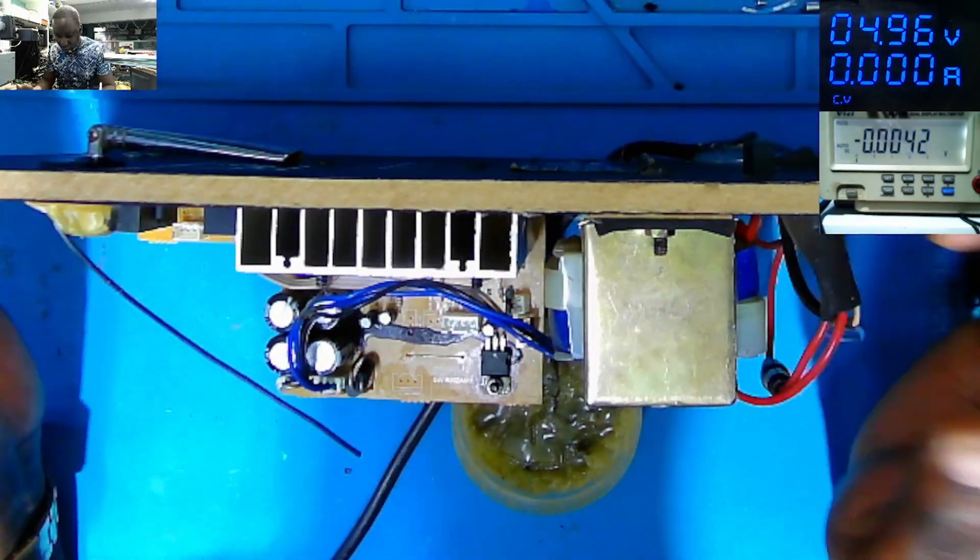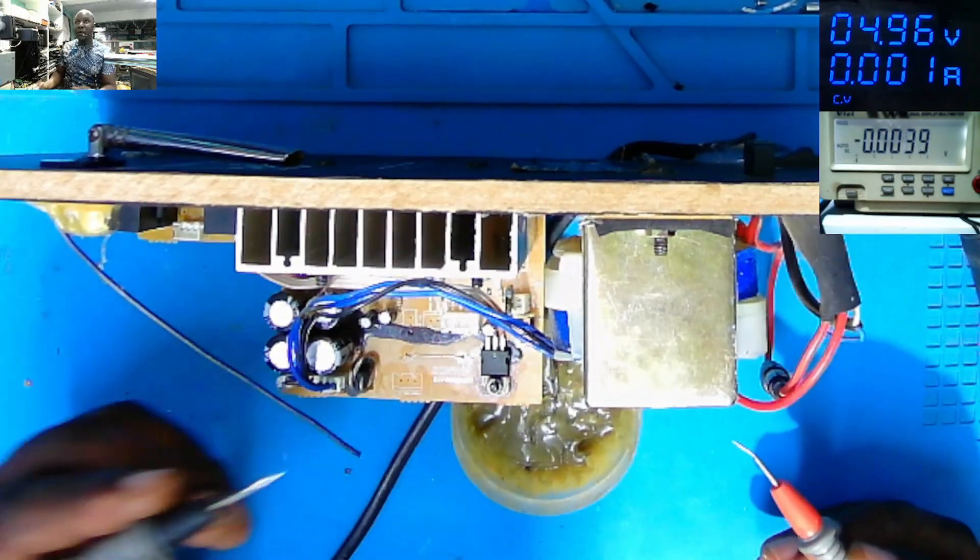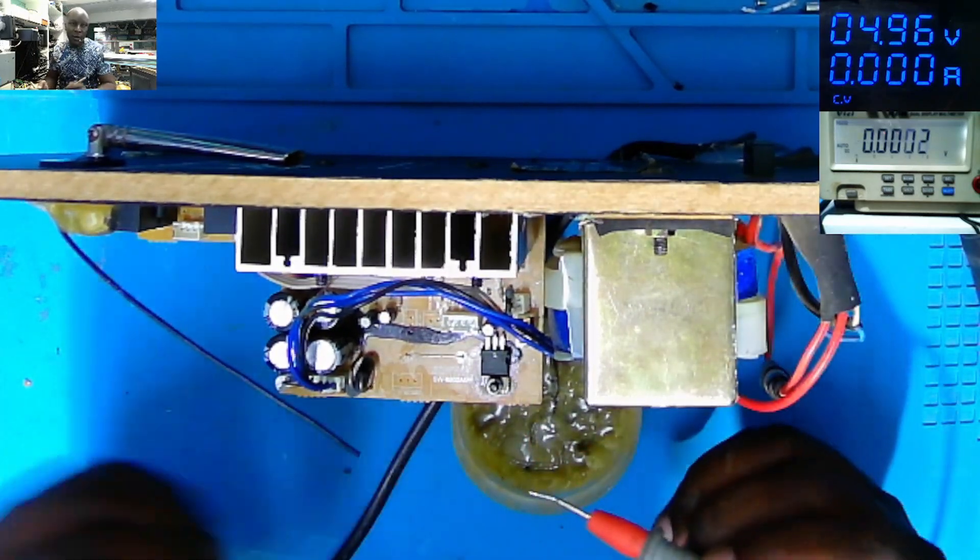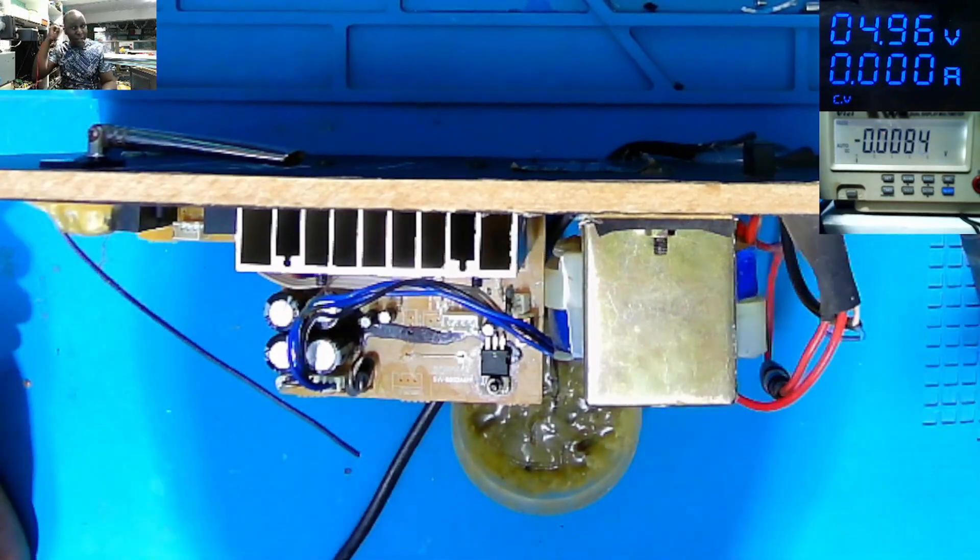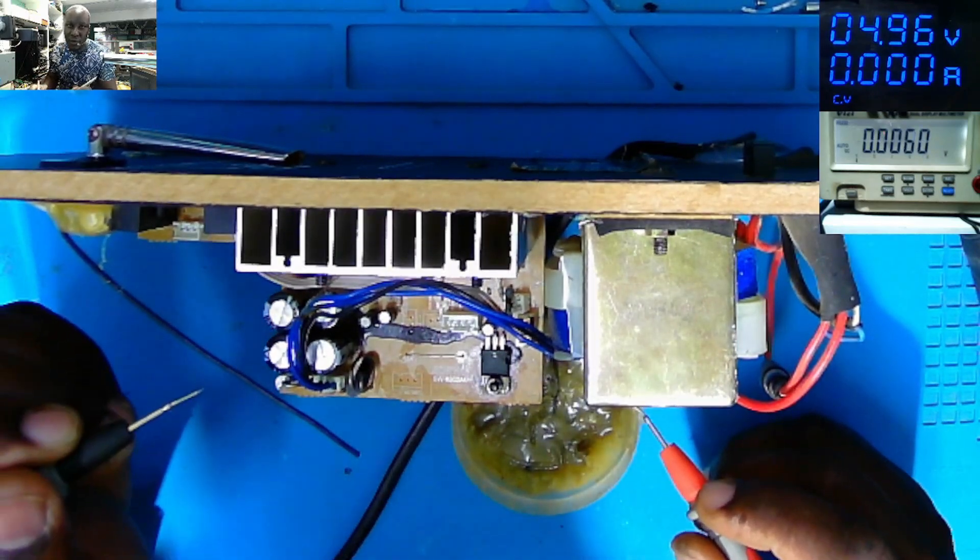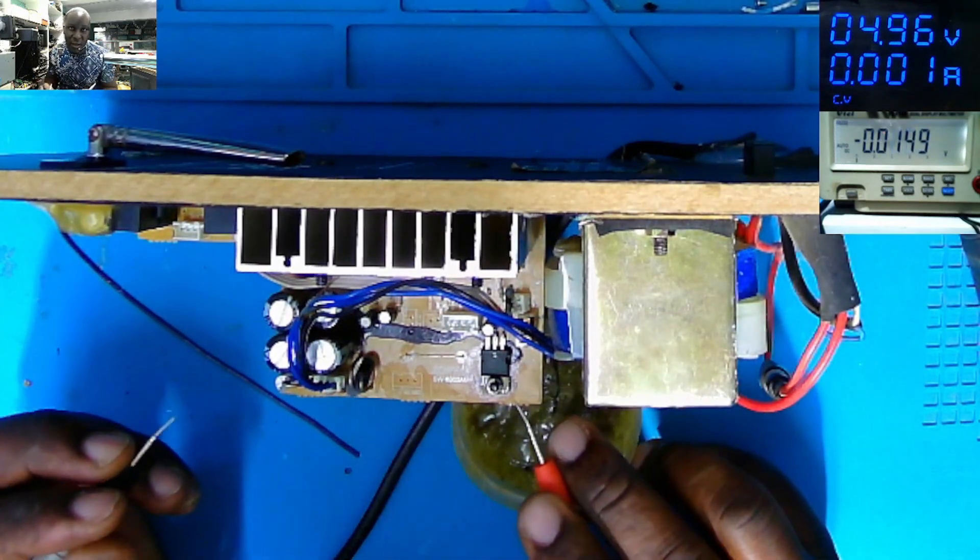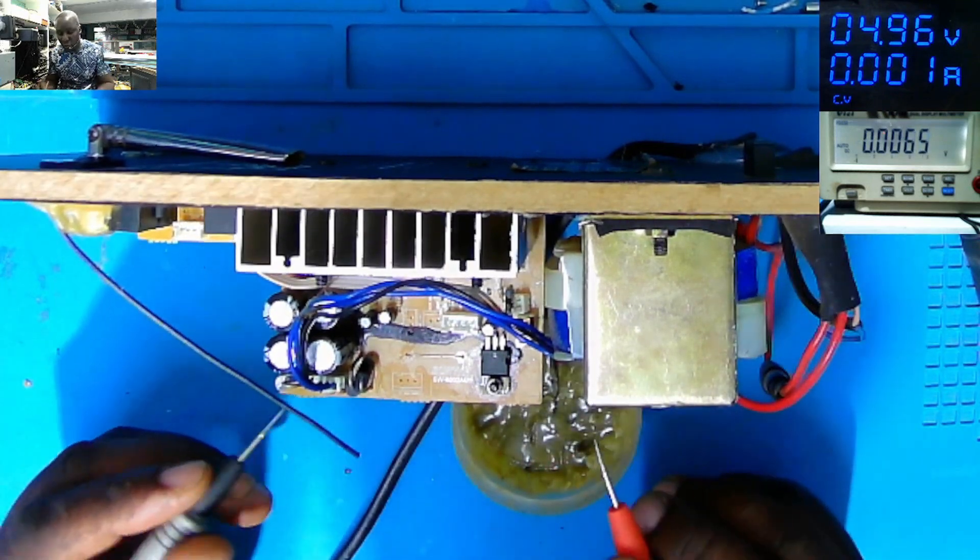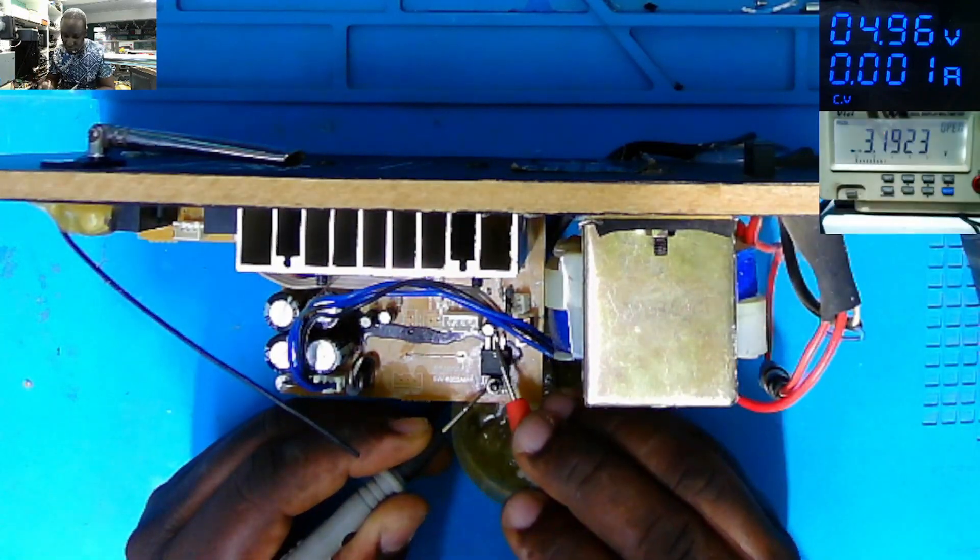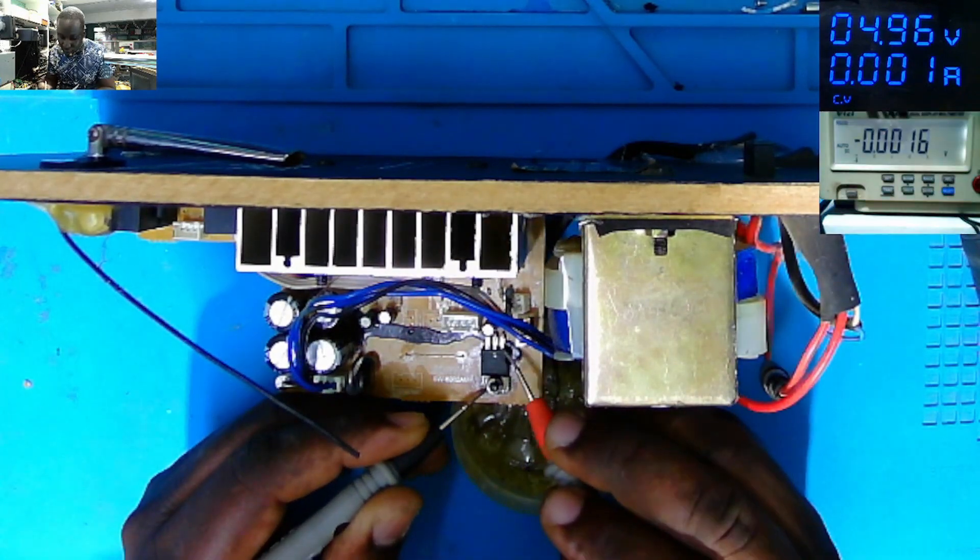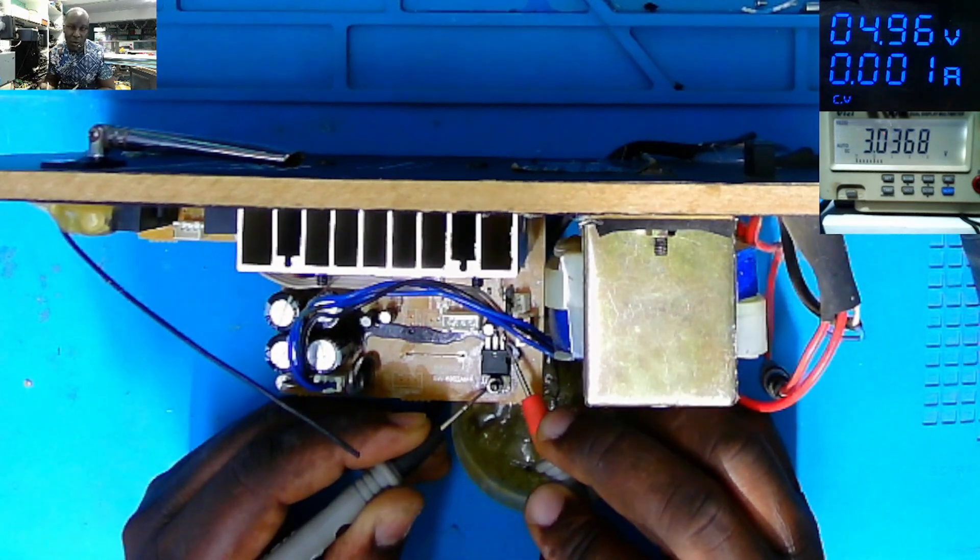What else can be fault on this board? On the output we have this connector. I'll stick one probe on the mid. We have a linear regulator. On a linear regulator, pin number one is the input, pin number two ground, and pin number three is the output. So I'll stick the black probe on the middle pin and I'll check the output if we have any voltage on this linear regulator. We must have five volts on the output. On pin number one, we have three volts, exactly three volts on the input of the regulator.